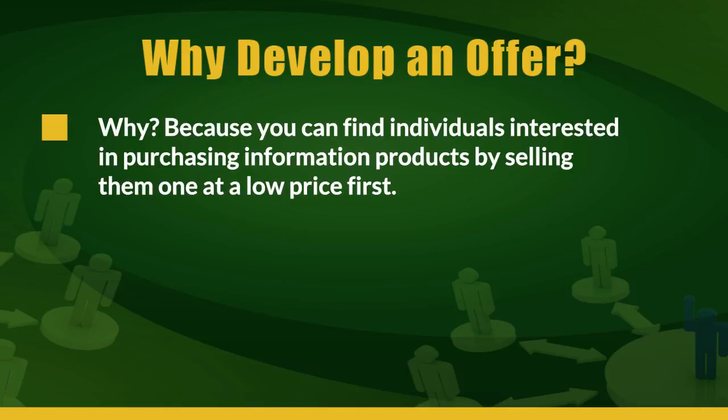So the reason that you're developing an offer, right, is that you're finding people who are already interested in purchasing information. So you might say that building a list like this is inefficient. Actually, building a list like this is the most efficient, because even if, let's say that you have 10 subscribers and none of those people are interested in buying anything, you don't really have an effective list. If you have one person on your list because that one person already bought something from you, you already know that person buys information, right? And they're part of your email marketing list.